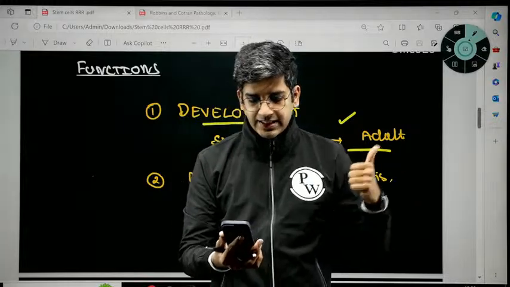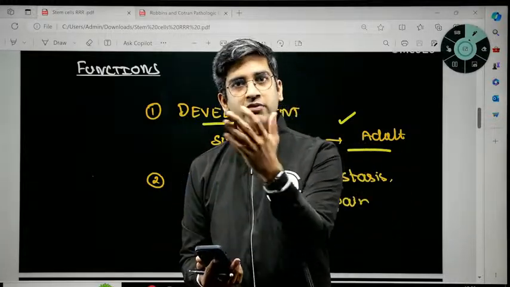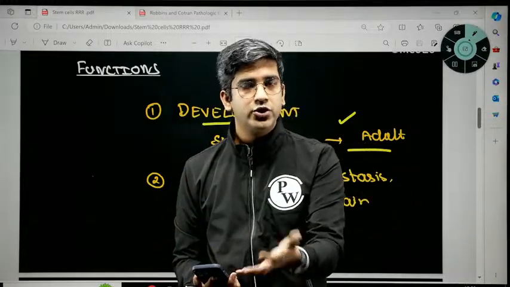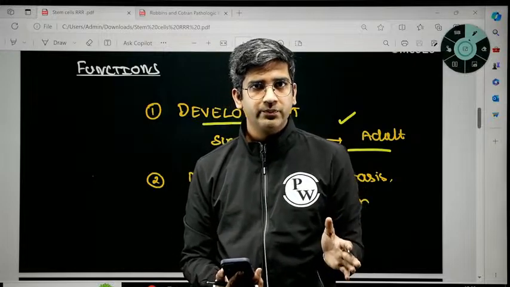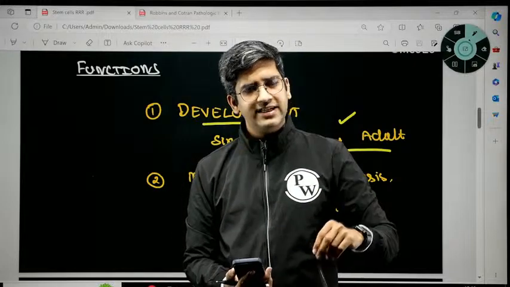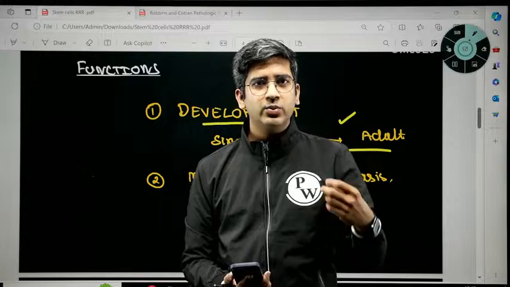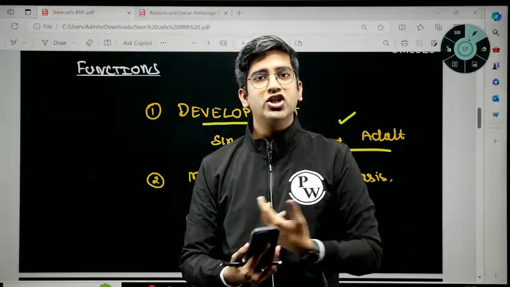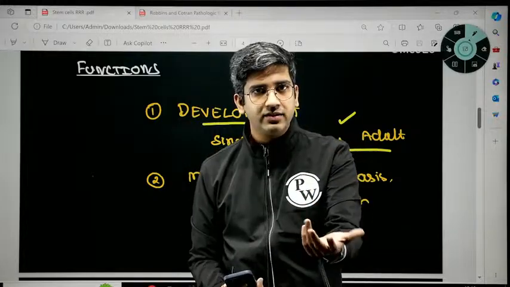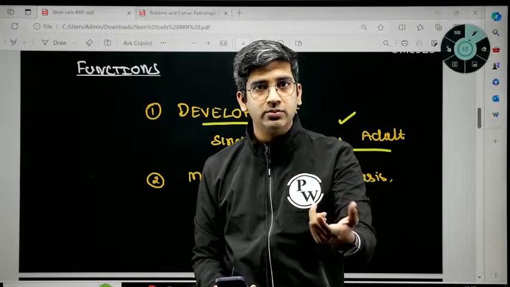That's one, right? Second, you fall down. When you fall down, you have a trauma. Should the tissue heal or not? It should heal. So can I say for healing also, I require some amount of cell division? Because I have lost skin, I have to grow back the skin. I have broken a bone, I have to grow back the bone. There also I need it, right?